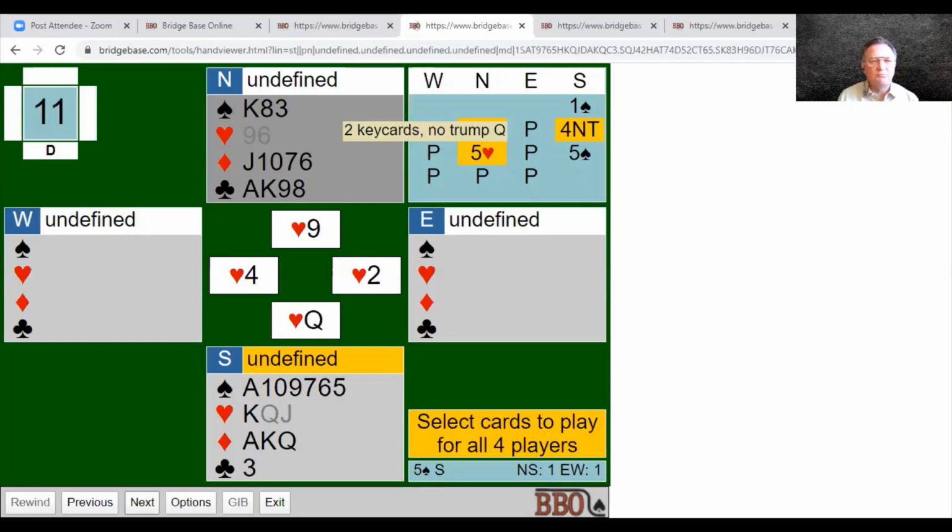Well, the only thing that could possibly hurt you is if one hand holds queen jack 4 times in the trump suit. So for example, if East holds 4 spades to the queen jack, then we're going to have to make sure that we don't play the ace of spades first. That would be a disaster. And by the same token, if West holds 4 to the queen jack, we've got to make sure we don't play the king of spades first up.